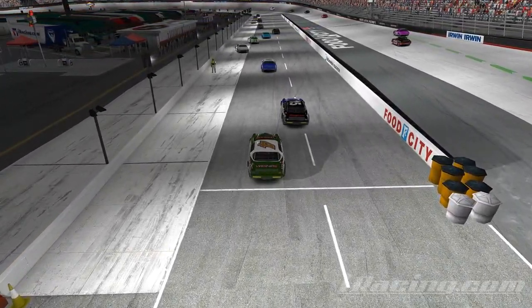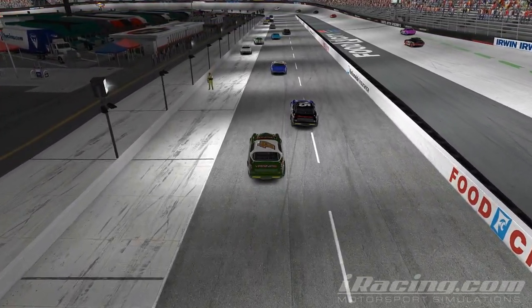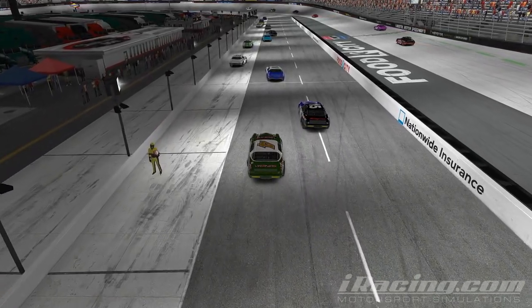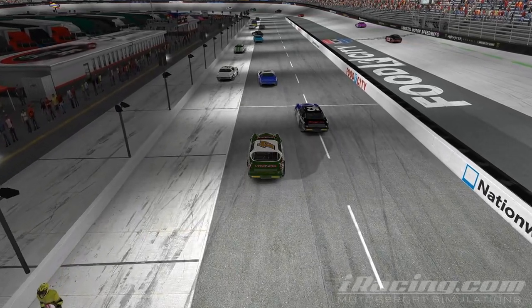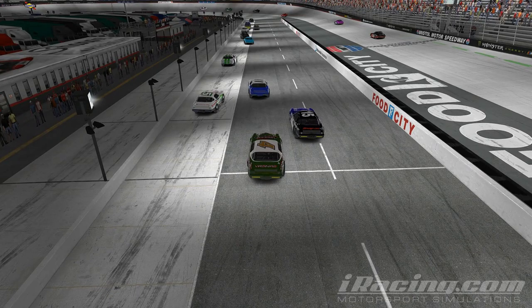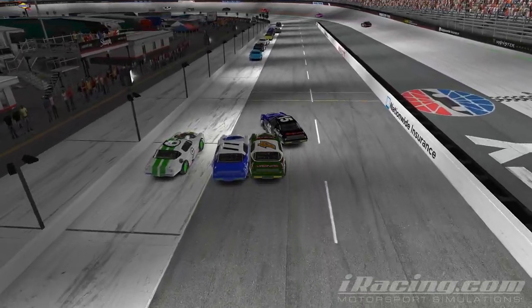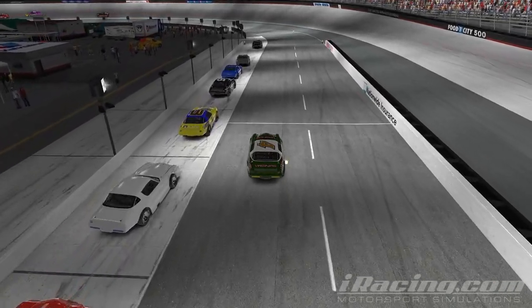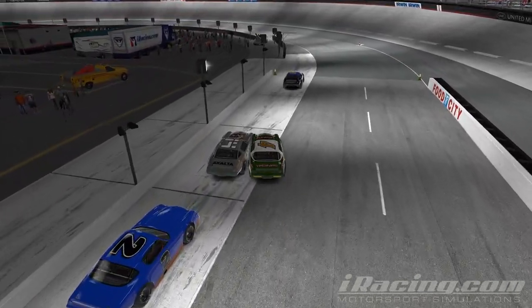And now he's following the 15 into the pits. Now notice the 4 is on the inside here, and he has no place to go. The 11 is up ahead, and the 15 is to the outside, and the 4 qualified on the front row, so his pit stall is way down at the end of pit road. So this is not a good position to be in. Let's see how he handles it. Just turns the 15 and pulls right into his pit stall.